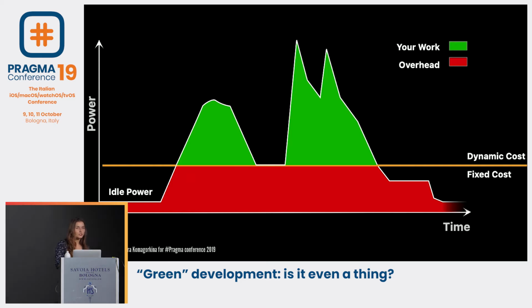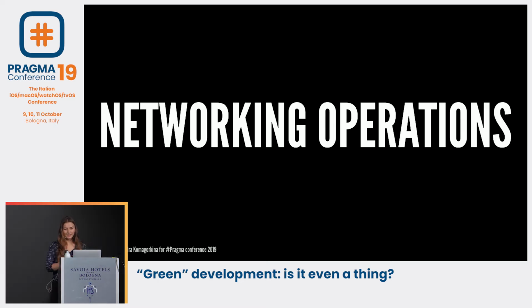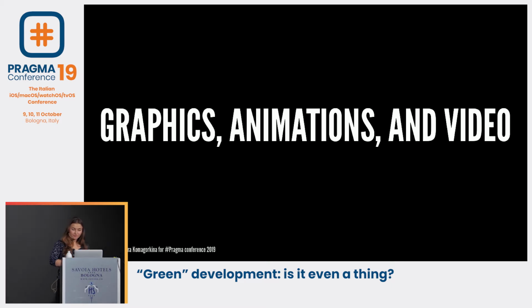Other things which affect the battery: networking operations, obviously. It has a high fixed cost on iOS. Whenever networking occurs, for example, Wi-Fi must power up. So it always costs a lot of energy. How can we save it? By batching and reducing transactions, compressing that data, and appropriately handling errors. And then, in that case, your app will make a significant contribution to energy conservation.